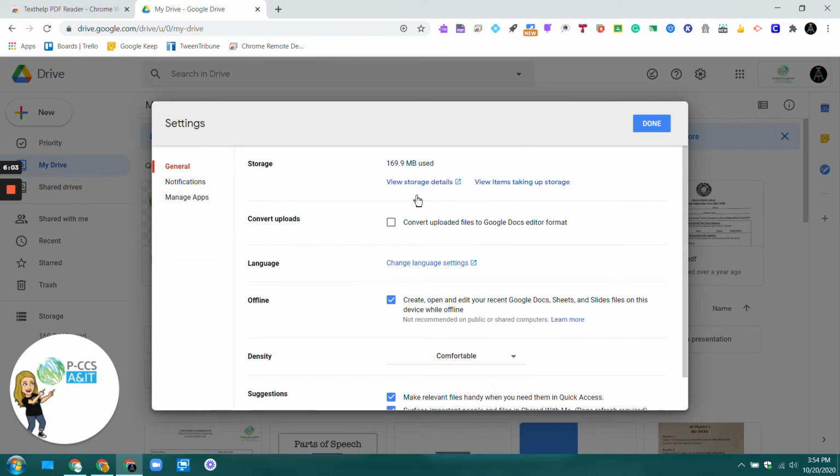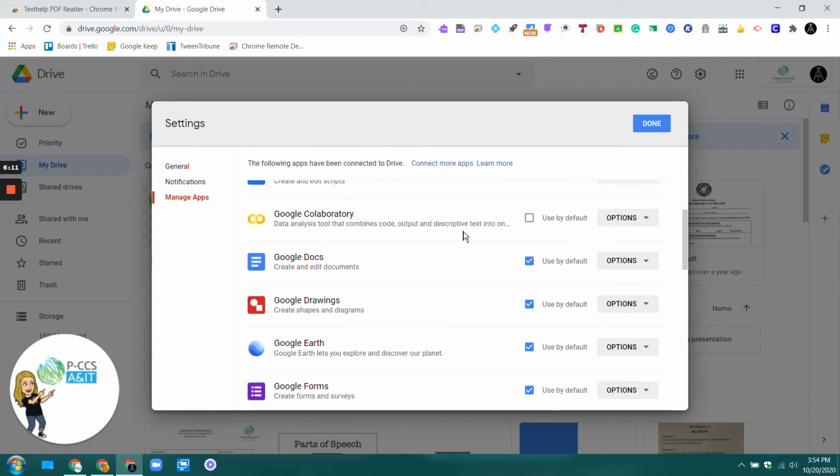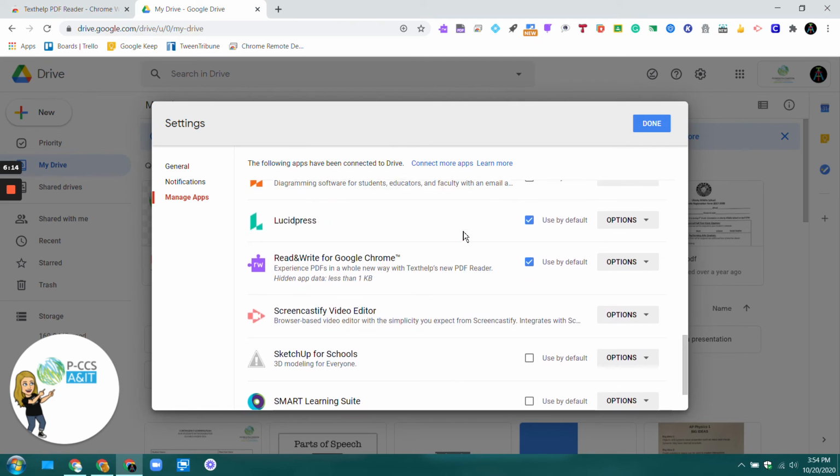And it's going to bring me to the box that has general, notifications, and manage apps. I want to click on the manage apps in the navigation and scroll all the way down to where I see read and write for Google. Now, usually it's going to be off. And so I want to put a check in this box so that it's using it as a default.